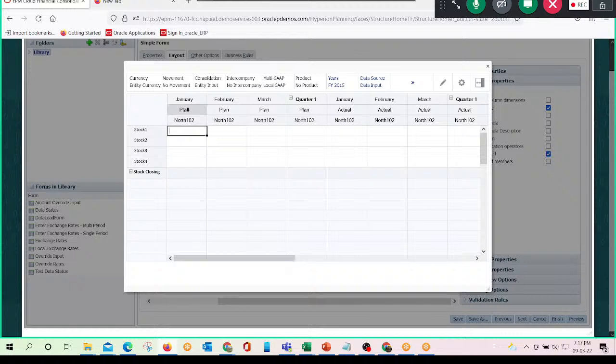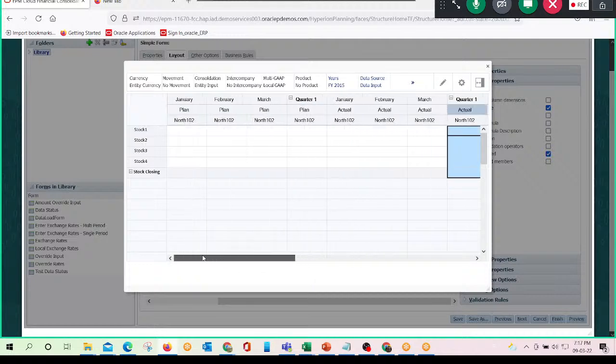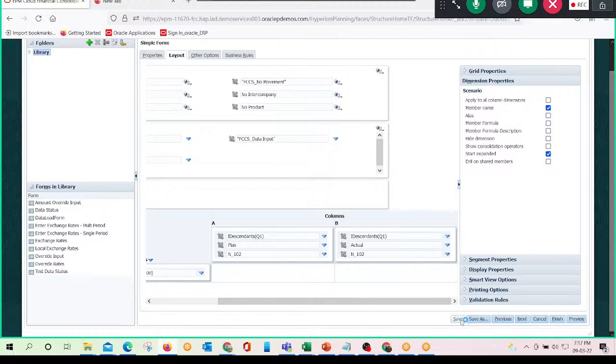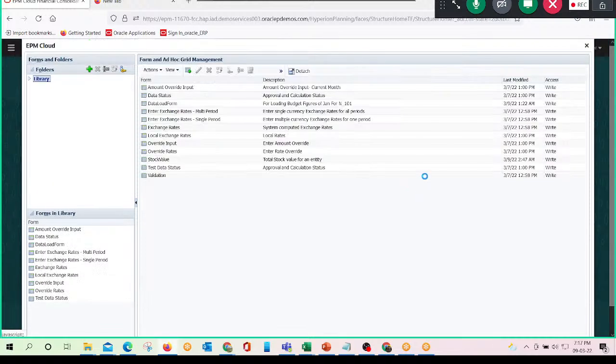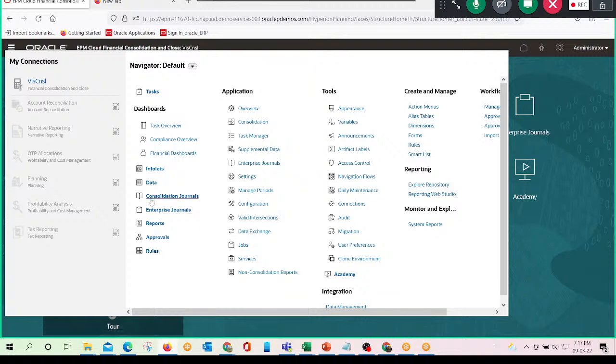So quarter one, we can see plan, actual. So this is the actual one. So let's close it from here, save it once again, finish the process of creating the form. Now we will go to navigator for entering data into this form. From navigator under dashboard, click on data.